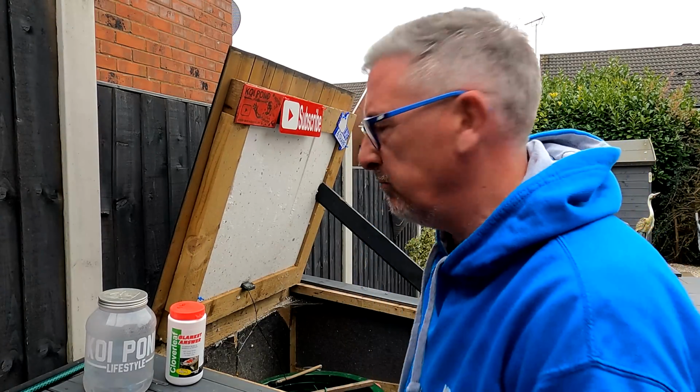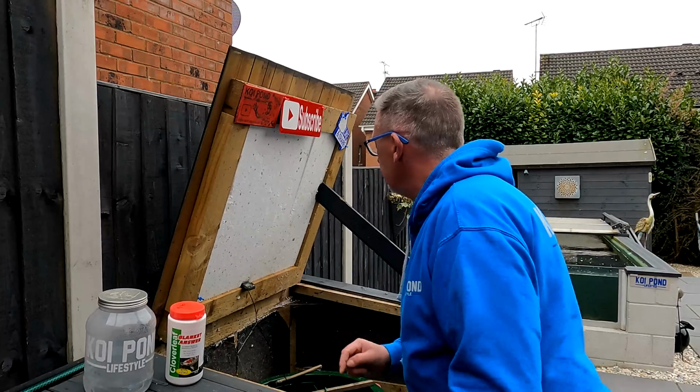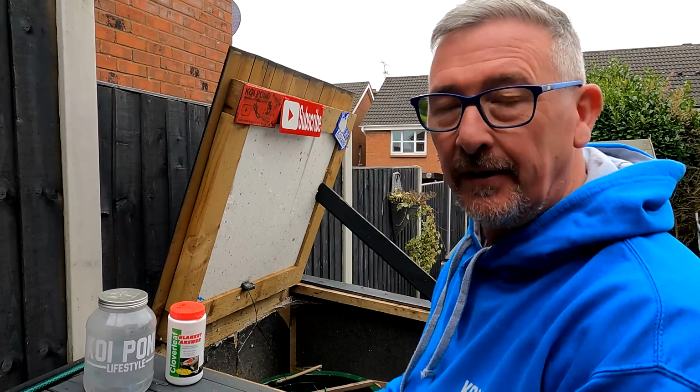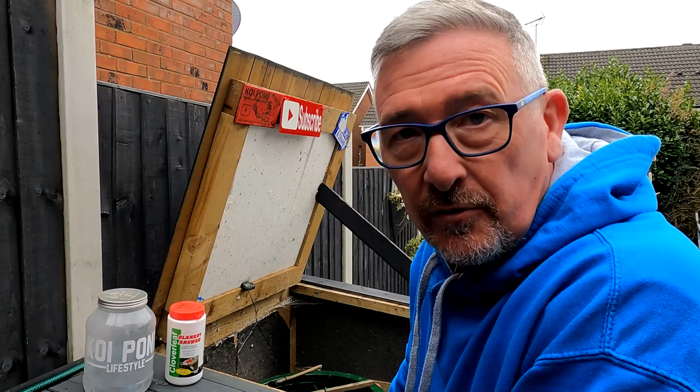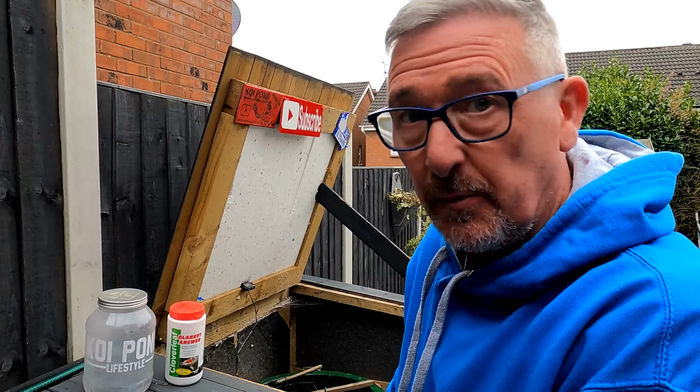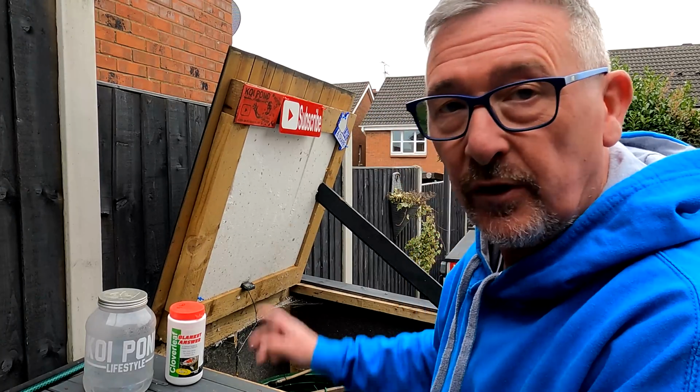So now my pond is over 10 degrees. I think about 11.5 now. Yep, 11.5 degrees. Oh, come on, summer. Nearly here now. You can start putting a lot of different treatments into your pond. If you read a lot of the instructions, the majority of them say your pond needs to be over 10 degrees. One of which is blanket weed treatments.